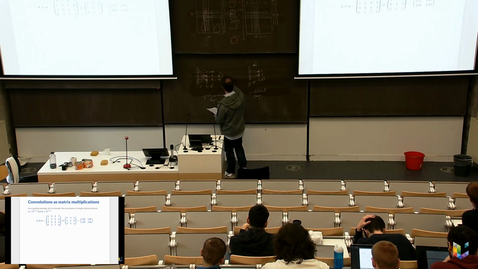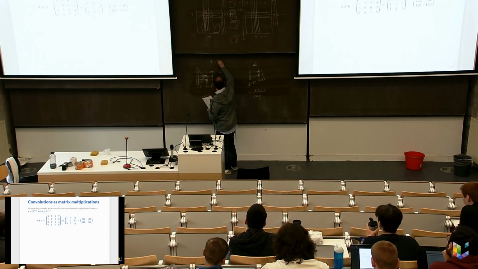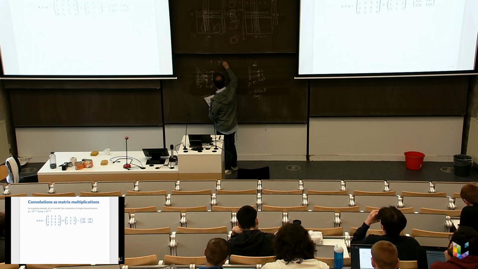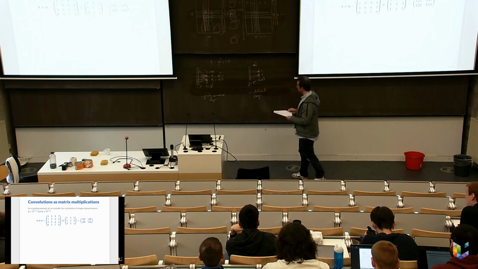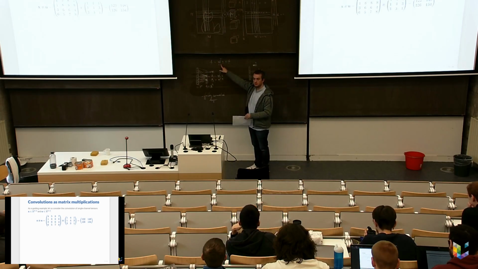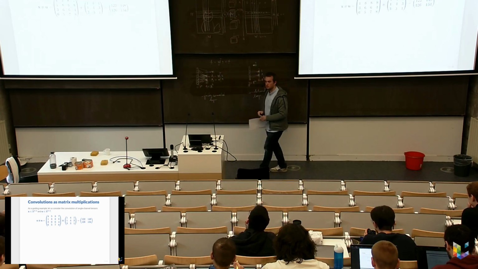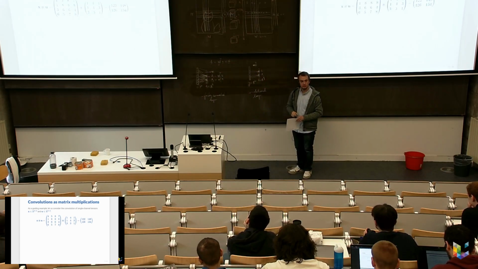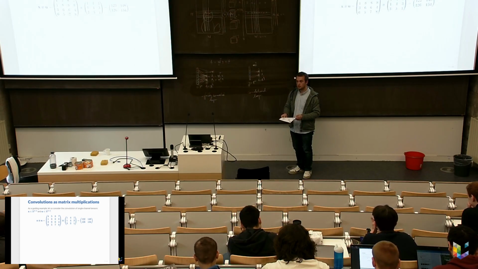Okay, so if we take the entire output, H, of a fully connected layer, we have something like this. Now, what I'm asking is, can we re-express the computation of this output in this way? Can we express the convolution as a matrix times a vector product? What do you think?